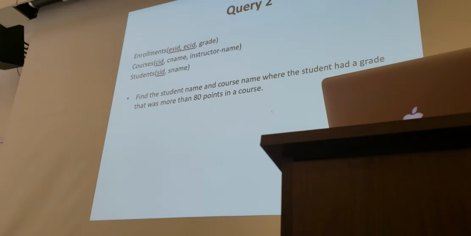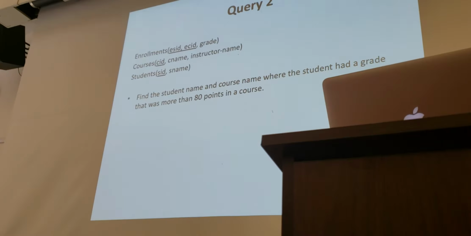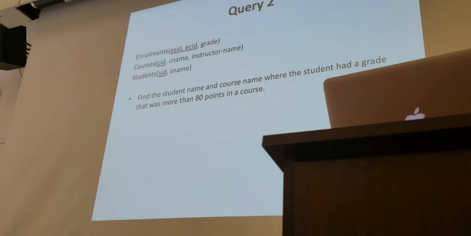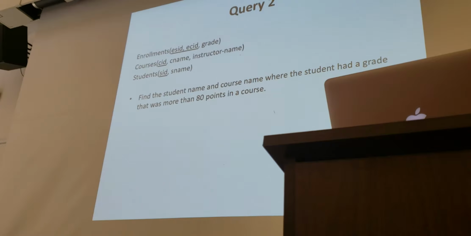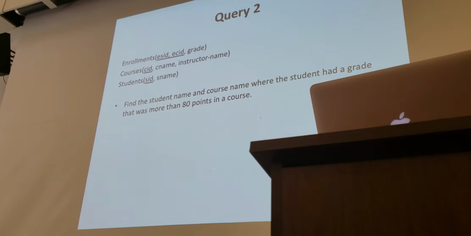I'm going to need students to get the student name. I'm going to have the enrollments to get that the student was enrolled in the course and got a grade. And I'm going to go ahead and need courses because otherwise I won't get the course name. So it's like a three-way join. Not very hard to write in SQL. Everybody should know how to do that without working very fast, but let's see how you write it in relational algebra. We're going to look at more than one way of writing it using relational algebra. We'll talk about some trade-offs between different ways of writing.